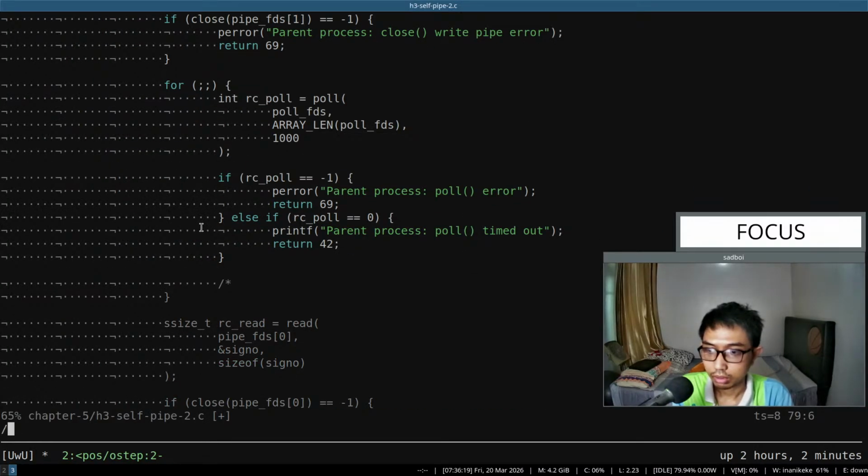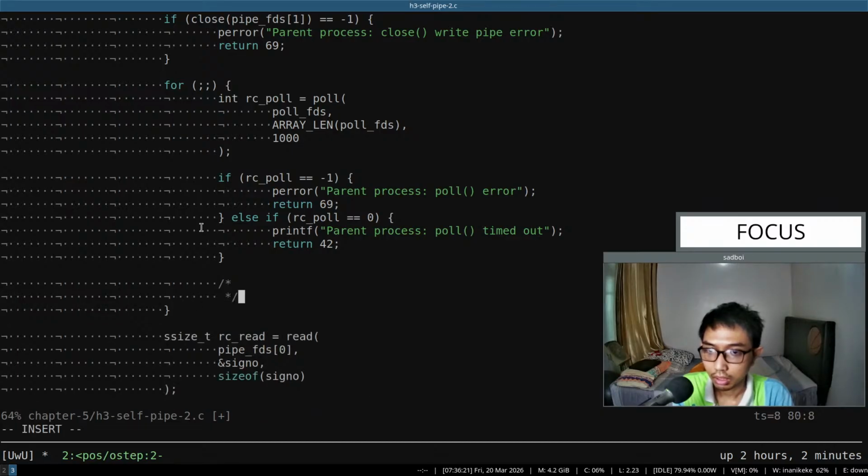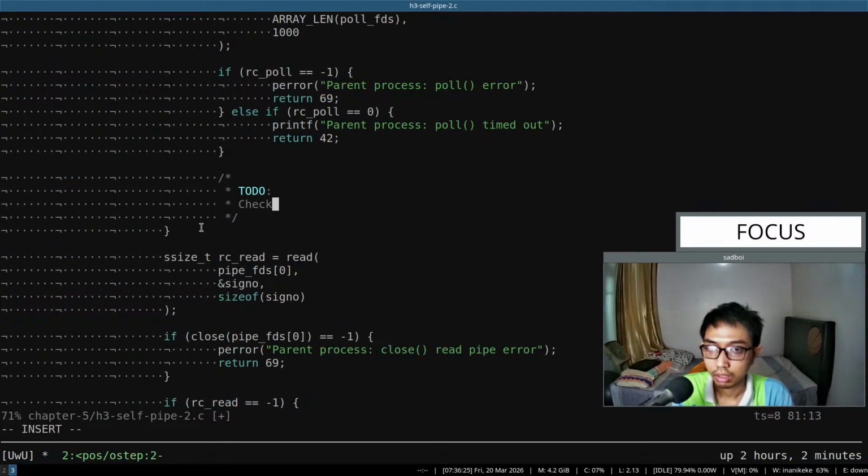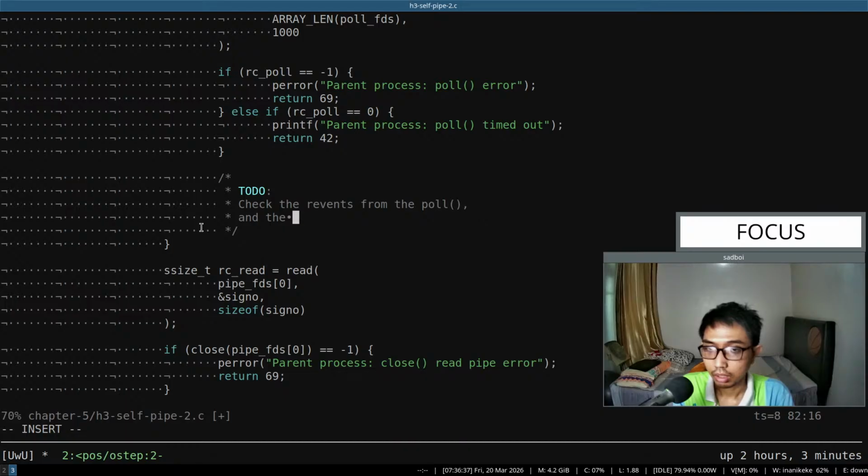And let me put this to here. Check the fds from the poll and then exit the loop.